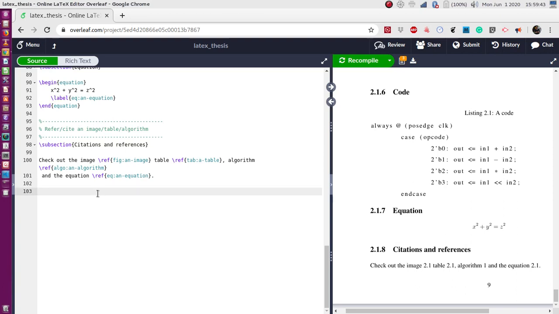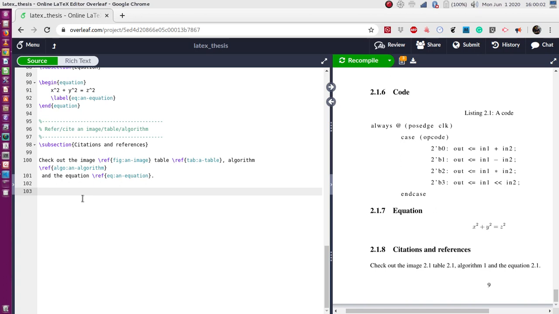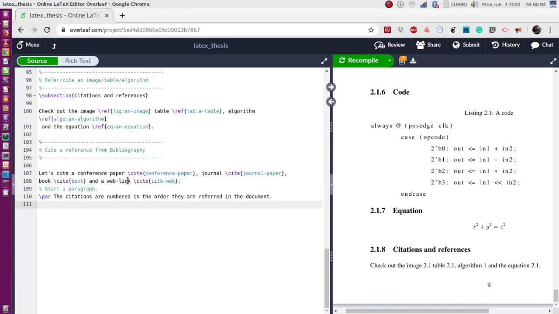Now I'm going to show how we can use bibliographies so that you can refer to previous literature, books, web links, papers, conference and journal papers, publications, etc. in your document. That's what is next. Similar to the citations of images, we have something called the cite keyword.